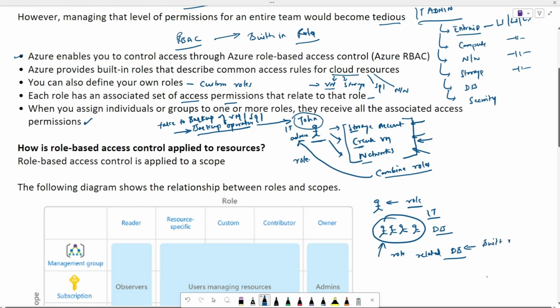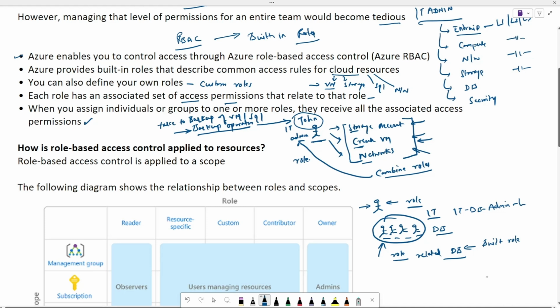So I'll choose the built-in role which is available, and once I associate the built-in role to this particular group, it applies to all the users. Instead of associating to one user, I am straight away associating this particular built-in role to all the users within the IT DB admin team. So let us call this the IT database admin team, right?